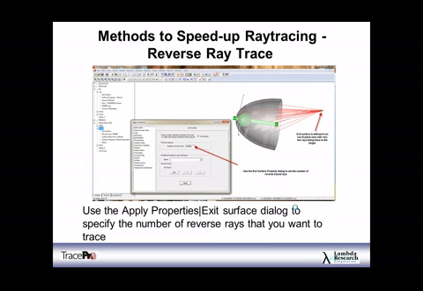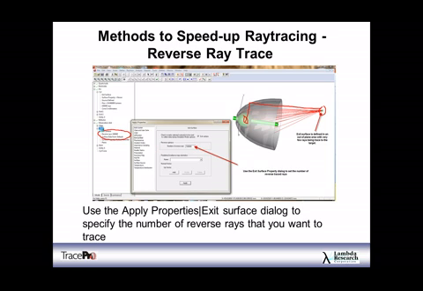So what does this look like? Say we have an elliptical reflector and we have an arc lamp, and it's emitting, and there are rays coming out of it, and they're striking a particular surface and going towards this target. Well, I'm going to get a few rays in that direction, and this exit surface is also out of plane, so it's very, very difficult for the system to get rays to that direction. So instead of forward ray tracing, I'm going to reverse ray trace. Right there, reverse ray trace.